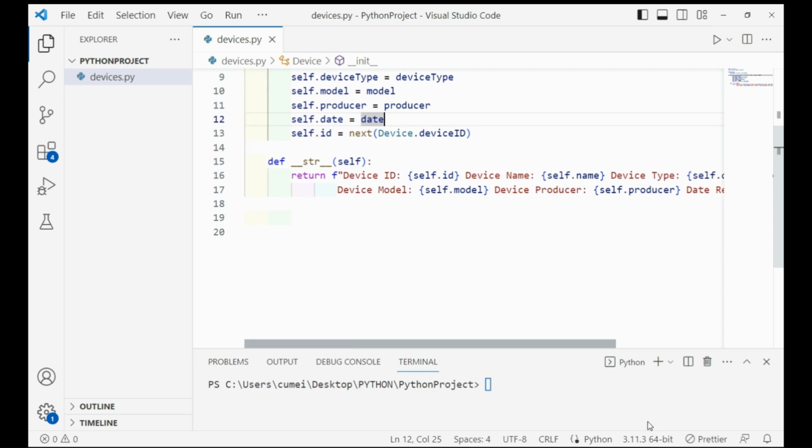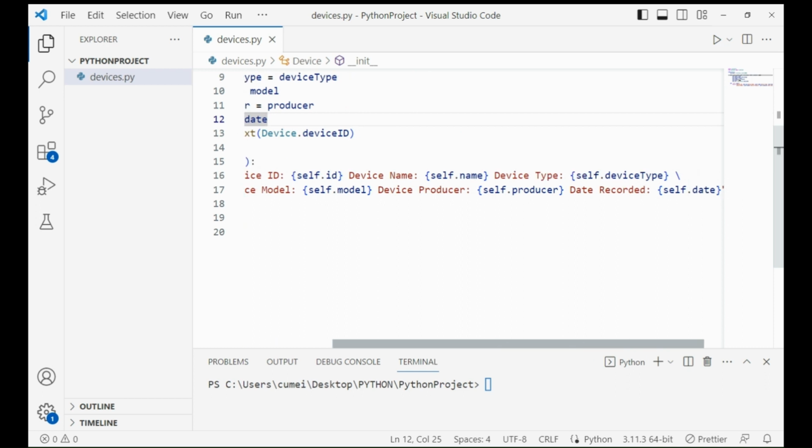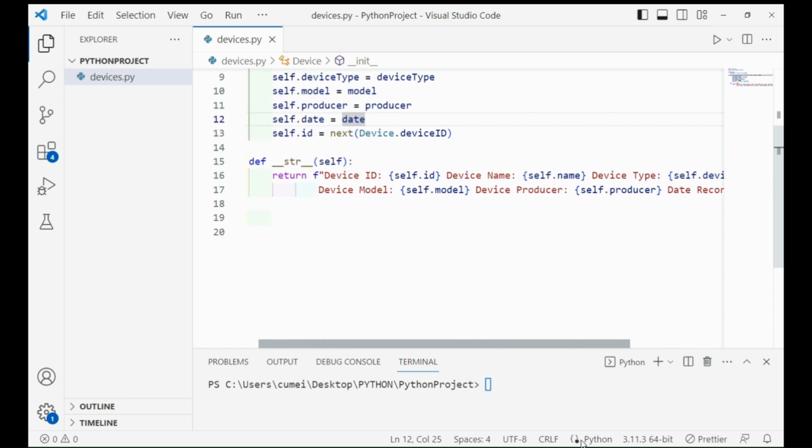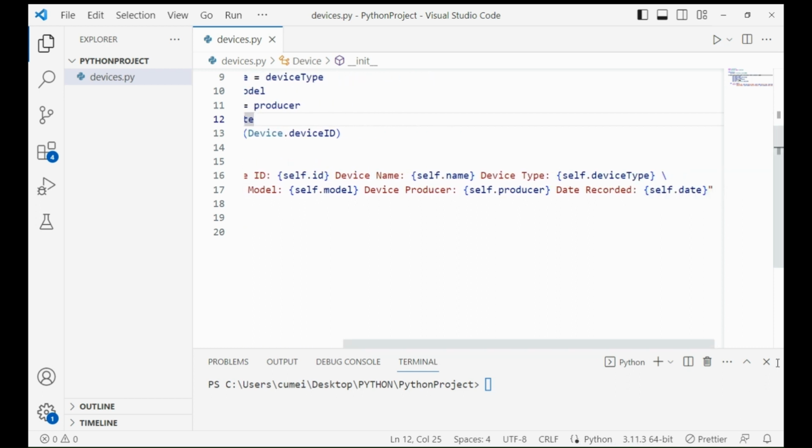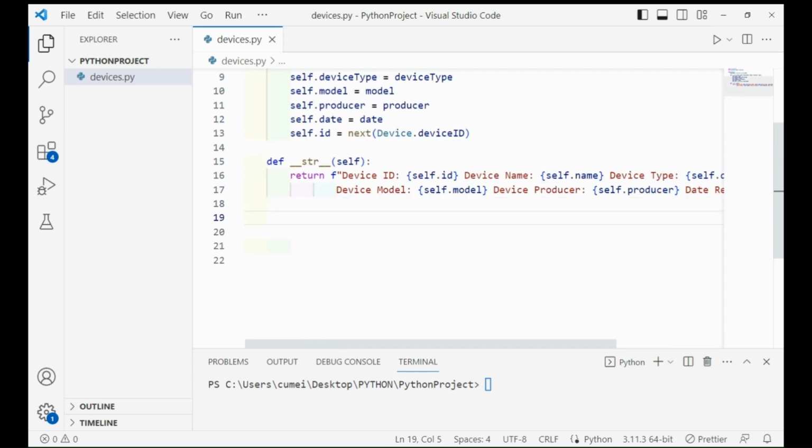After that, when we start creating each individual child class, we are going to overwrite all these functions that we have here now in order to add other attributes that are very specific to the child classes. So what we need to do now is write one more function.